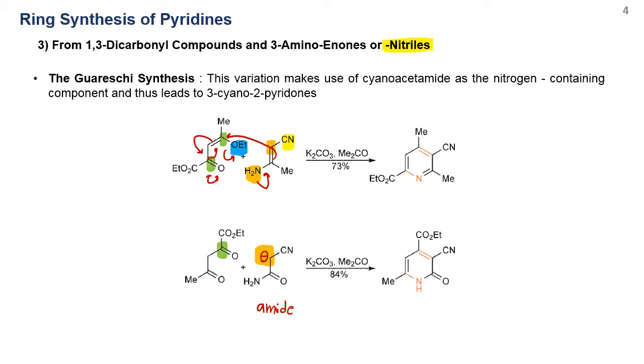And normally we know that the lone pair of the nitrogen here is not nucleophilic. However, since the ketone is so close and it is also in the same molecule, then the intramolecular cyclization is very advantageous, and it will close the ring to form the 2-pyridone as a very stable product. So these are thermodynamically driven reactions.